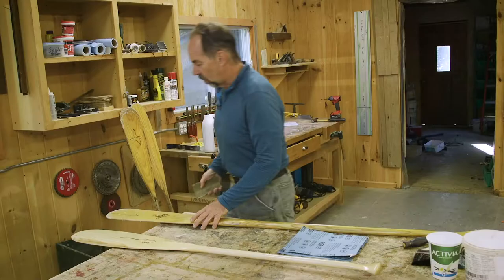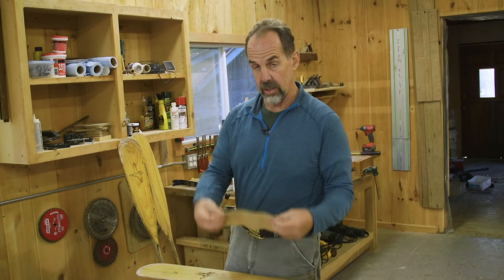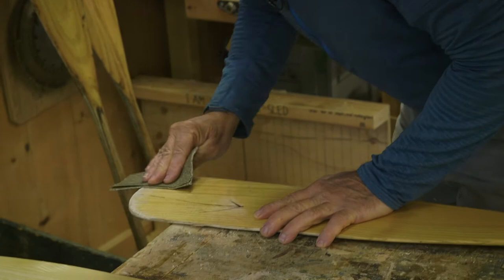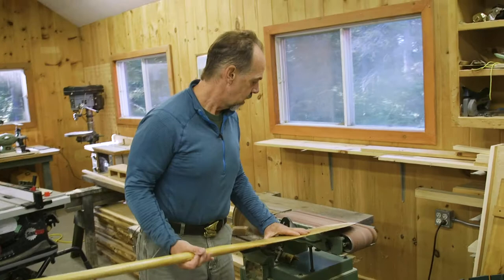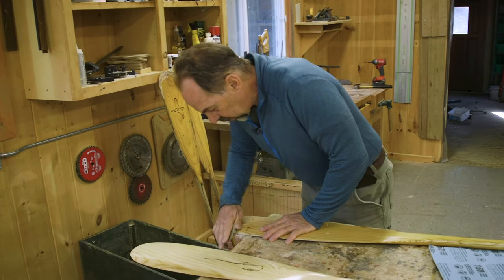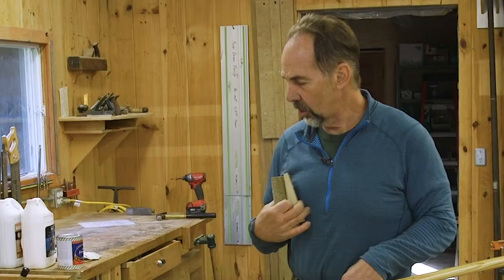What I'll do to clean up the blade: take my sandpaper, fold it in half, tear it. So I've got half a sheet, then fold the half sheet into thirds. I'm going to sand the shaft of this paddle and this is going to clean up this mushrooming. Once I get this nicely rounded, then I'm going to come and if I've got splintering on the edge, I'm going to sand it off. I've finished the shaping work with the 80 grit.